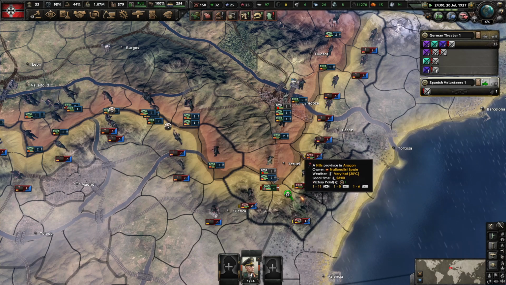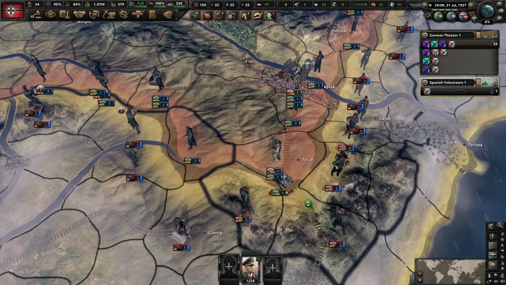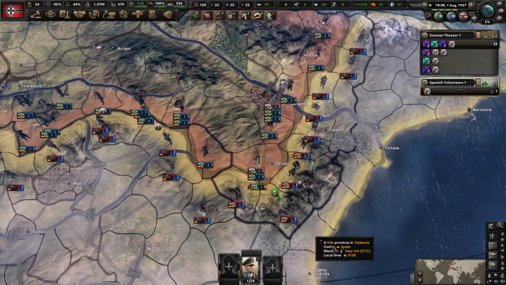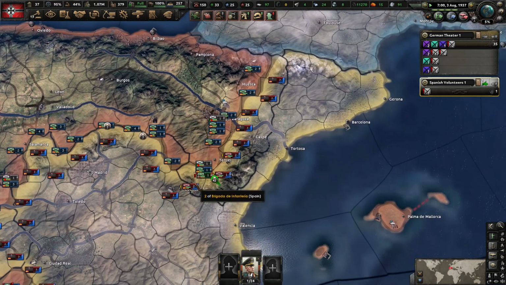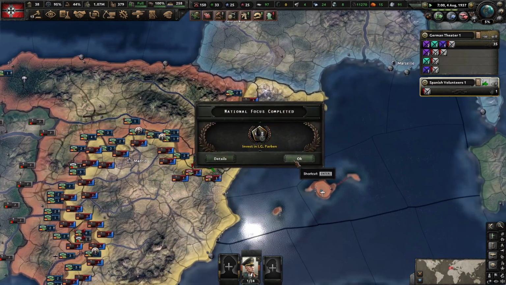Thank you, Arno. Find your way through this, and we're going to try to cut to the sea. We want to cut off these forces. I know they'll have naval supply, but still, creating a pocket is a good thing.